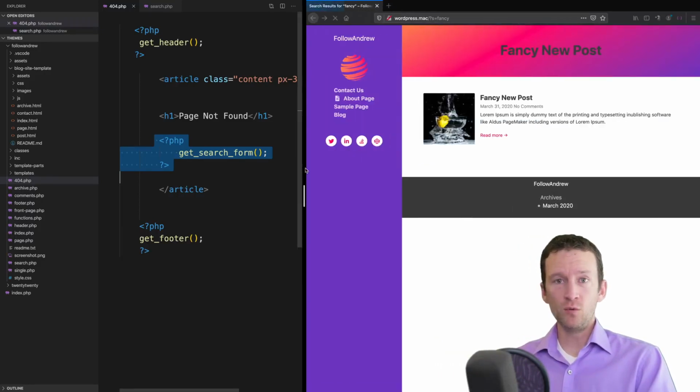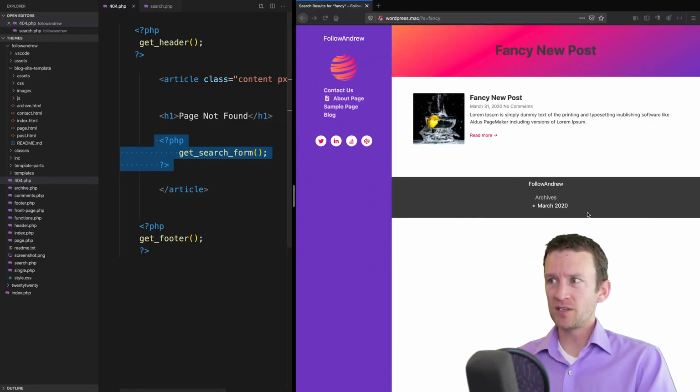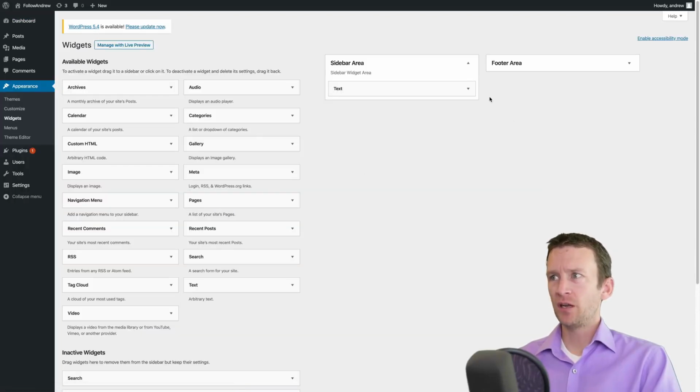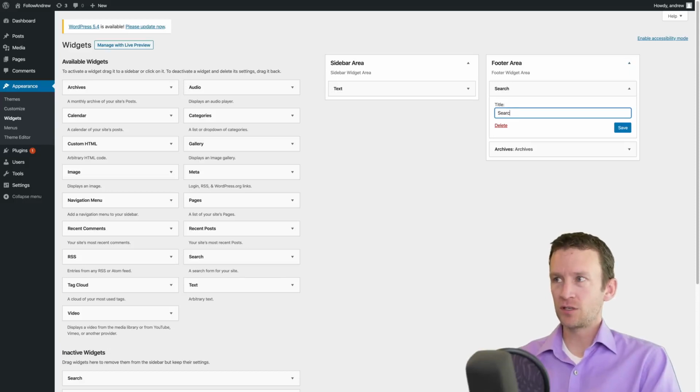However, you can also do it with widgets. I'll show you, because we already set up a widget area down here. I'm logged into the back end, so I'm going to come down again to Appearance, then over to Widgets. I already have my footer area widget, and you can see that has the archives. From the available widgets in the left-hand column, there's one called Search, and it will search all of the posts. So I can just drag this over, drop it in my area here, and click save.